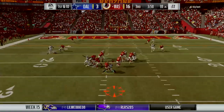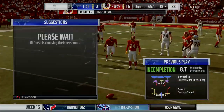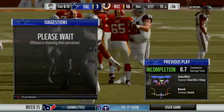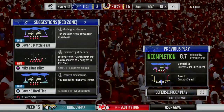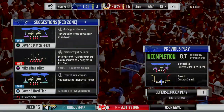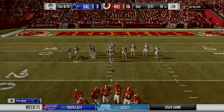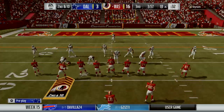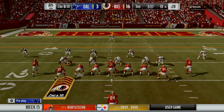From the red zone now, they'll look to throw. And he takes a shot on the release as this will be incomplete. It's always a battle. Who's going to win on first down, the offense or the defense? Let's face it, if you've got the ball, 4 yards or more on first down is what you're aiming for. They tried to throw for it there. Nice effort to knock that one away and bring up 2nd down. After the incomplete pass, here now is 2nd and 10.